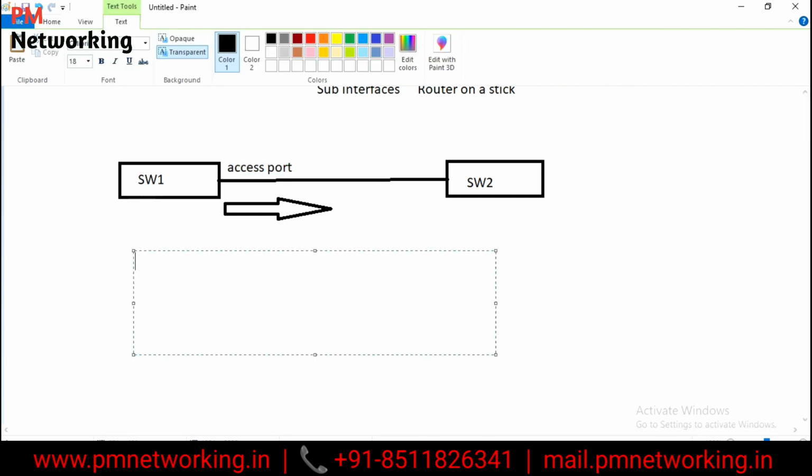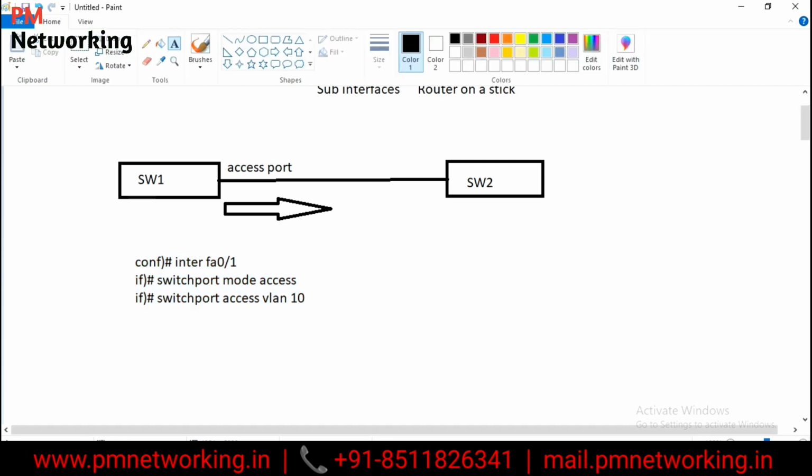Let's say in global configuration mode, the port number will be interface fast Ethernet 0/1. I'll enter the command switchport mode access. After that, in the same interface, I'll enter the second command, switchport access vlan, followed by the VLAN number. Let's say it's VLAN 10, right? So VLAN 10 traffic will be forwarded from this interface. Apart from it, no other VLAN traffic can be forwarded from an access port. I think I have covered these commands in previous videos. You can check them out there.